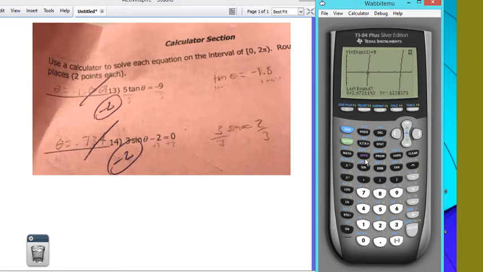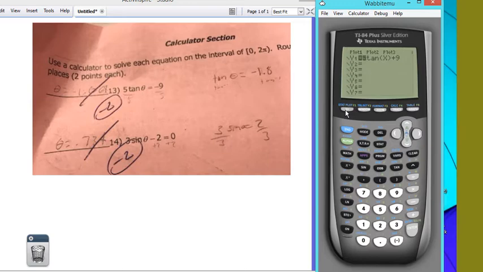Our left bound, let's make that pi. So we're going between here and here. There we go, between pi and, instead of saying 2 pi, which we just looked up as a little more than 6, I'm only going to go, we don't want to go all the way to 2 pi, so I'm going to just say my right bound is 6. And if I do that, we do get a right answer, which is 5.2195. All right, so those were the two solutions he was looking for because he didn't want the negative one, he wanted the ones between 0 and 2 pi. Okay, so the rest of these problems should go better for you now.